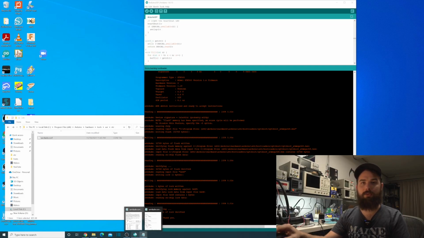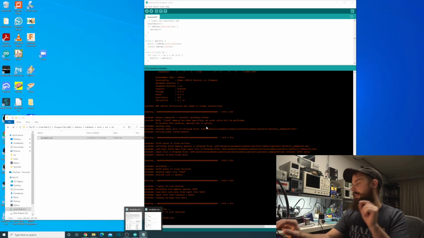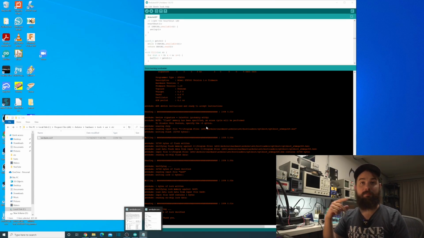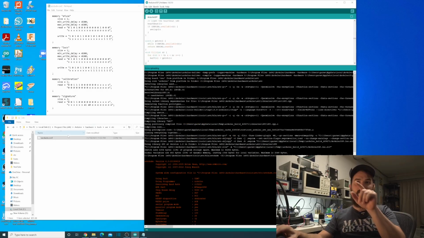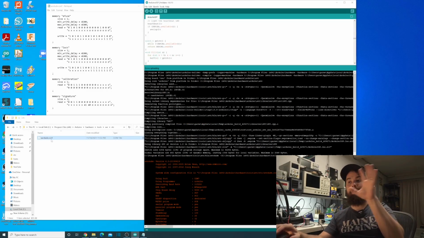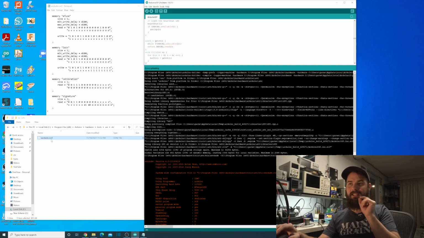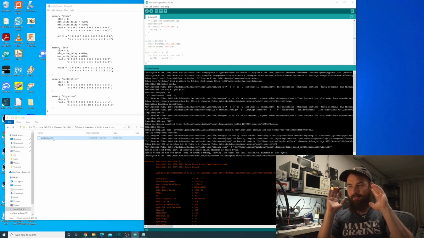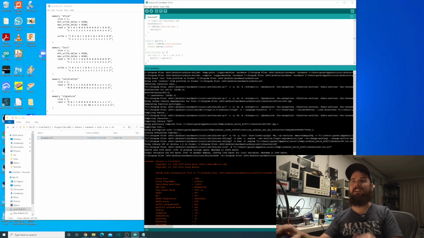So let me do that real quick and see if it will let me write a sketch to that with it. It may give that same error, so I don't know. We're working through this, so let's take a look. I already switched my config file back to how it's supposed to be, so that way it is looking for the correct one when it's doing it, just that way I don't have to keep going back and forth or forget that I changed that config file. So I went ahead and set it back.